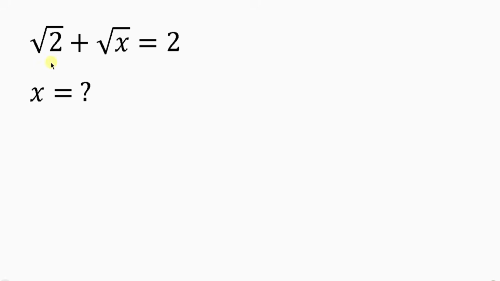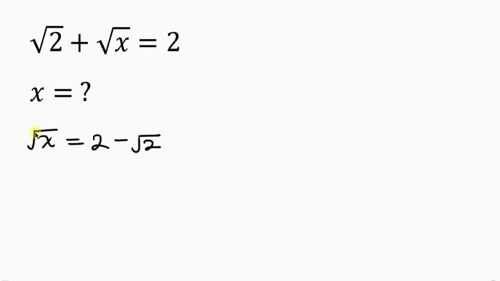We have a nice and beautiful question on the board that says the square root of 2 plus the square root of x is equal to 2, and we're told to look for the values of x. Well, our first step will be for us to move the square root of 2 to the right hand side, leaving behind the square root of x on the left to be equal to 2, and as the square root of 2 crosses to the right, it becomes minus the square root of 2.